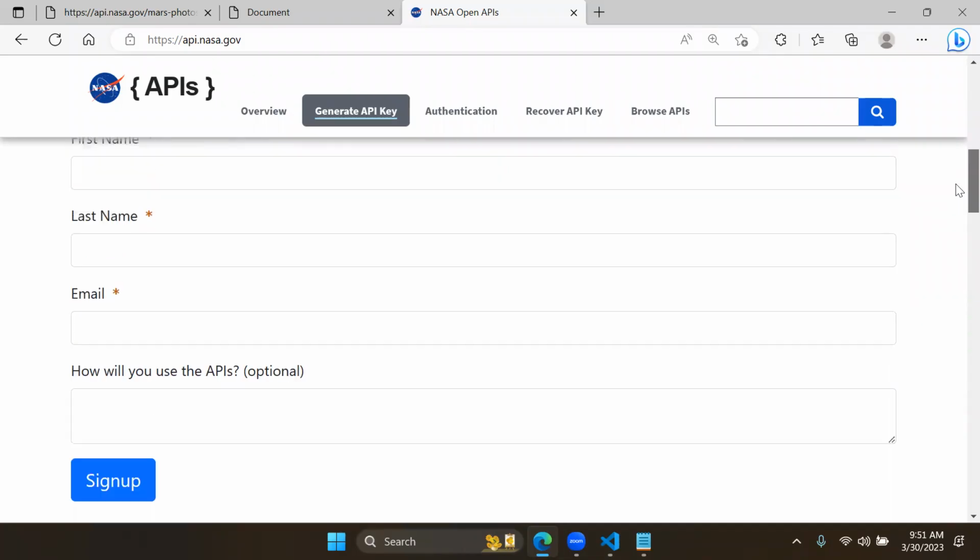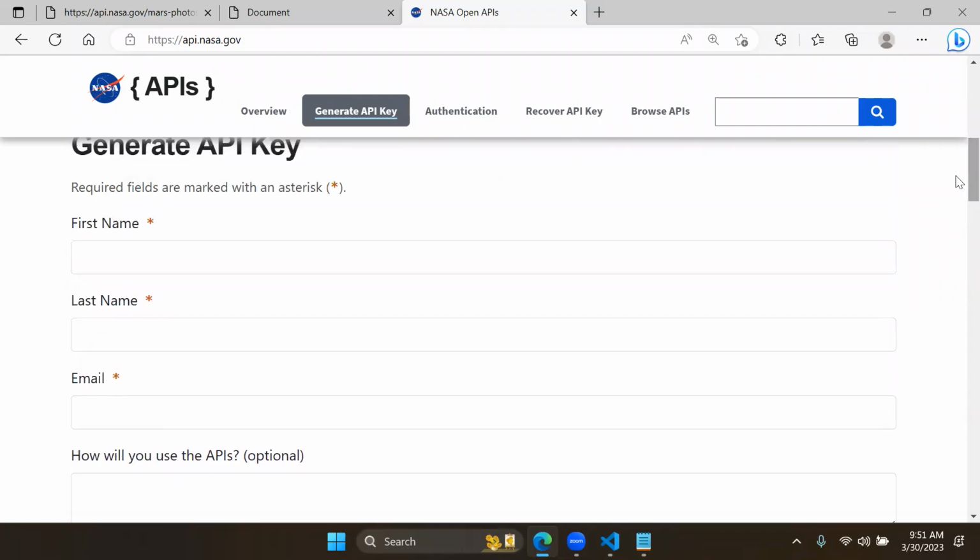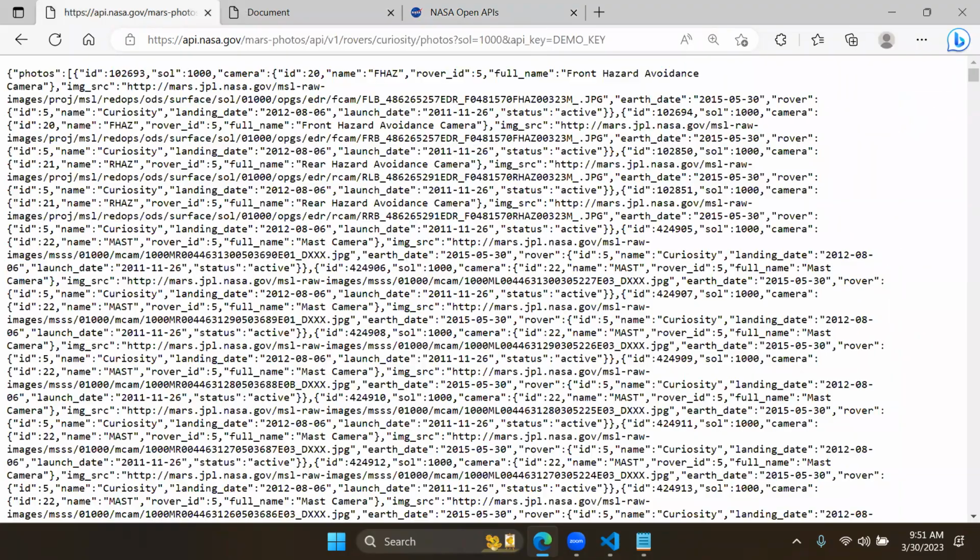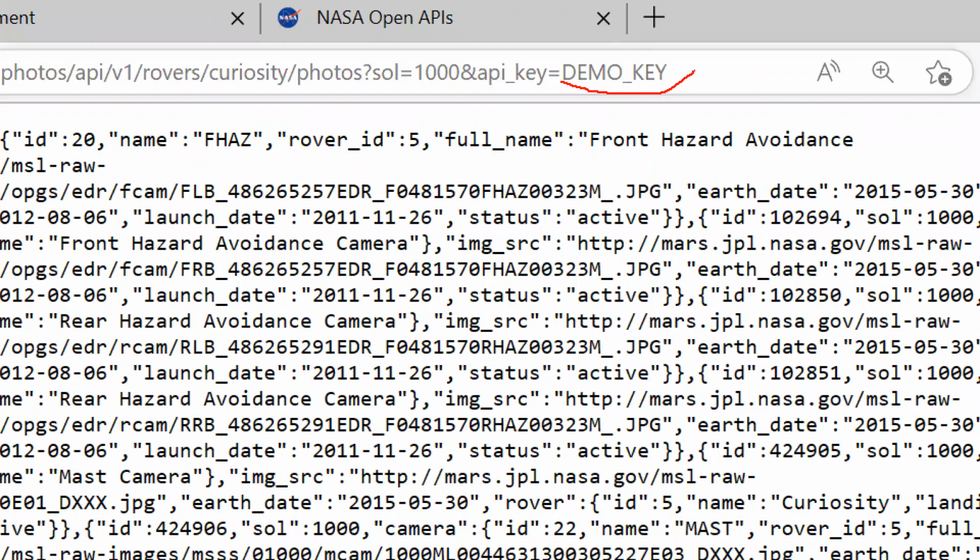When you sign up, they will send a key to your email. That key code you have to use here. That means remove this demo key and put the key that they sent to your email. Then they will give you some more access.